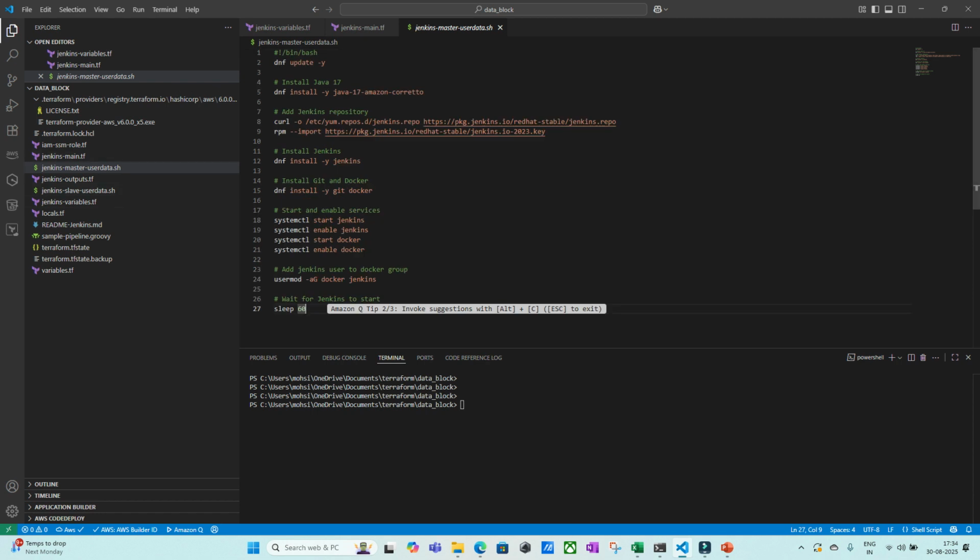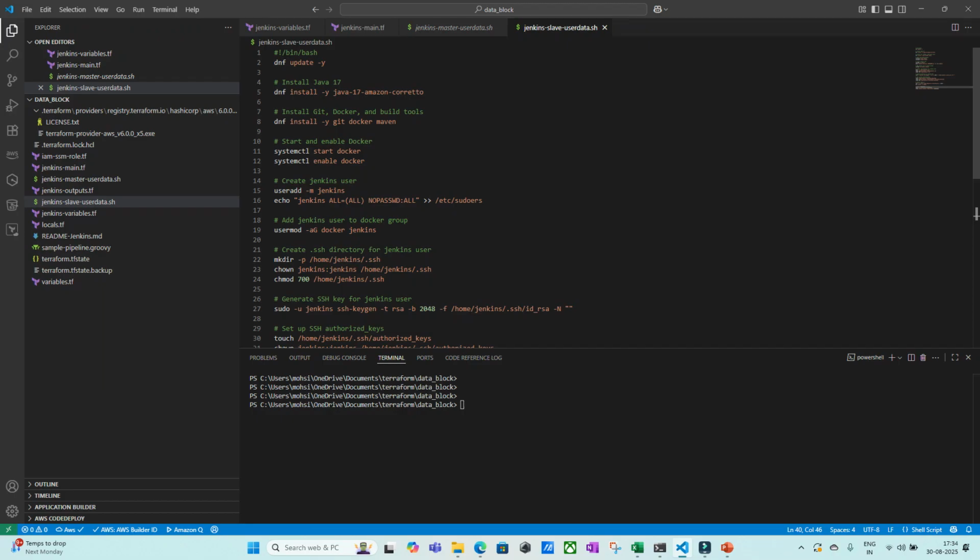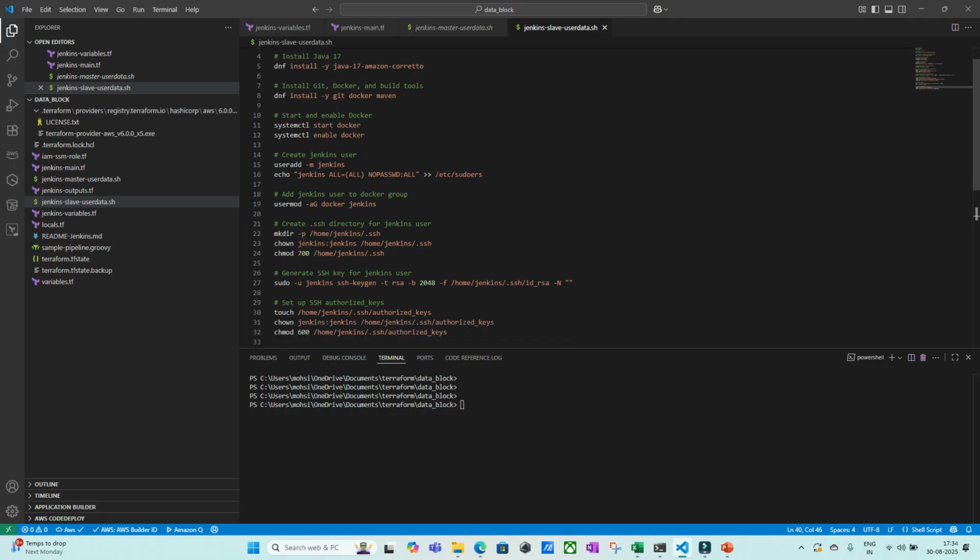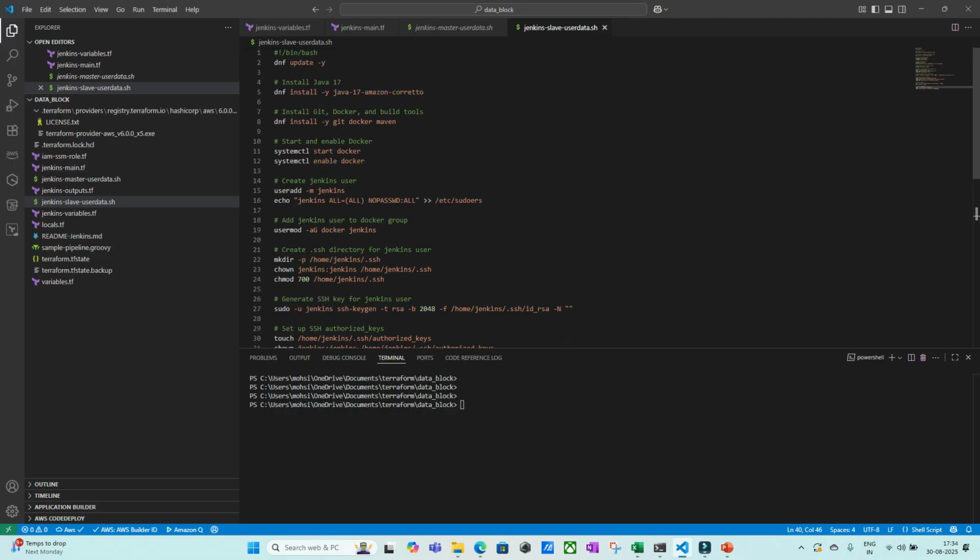Now, similar to the master user data, that is the bootstrap script, we also have the slave user data. Let me open this as well, and now you can see the difference. On the slave, we are not going to install Jenkins, because as I mentioned, the job of the slave is just to make sure that all the builds are completed and jobs are running.